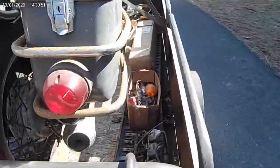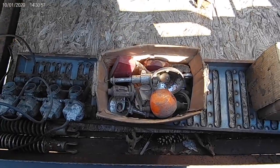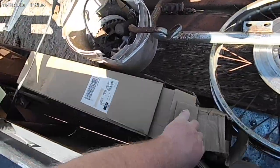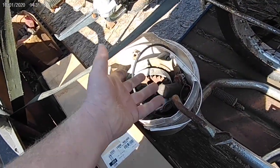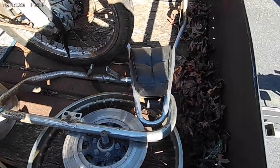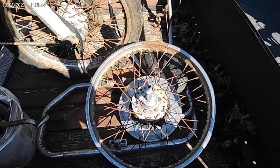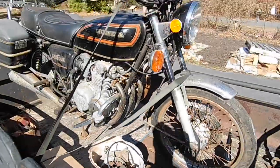He also gave me a whole bunch of spare parts: a complete extra set of carbs — all from a parts bike that the original owner had — some shocks, and there's supposed to be a brand new muffler in this box, at least one, and he said he might have another hanging around that he'll call me about. There's some extra parts — looks like pegs and sprockets and things like that, another crash bar, another sissy bar, and a rim that's probably not much better than the one on the bike, but maybe the rotor and hub are salvageable.